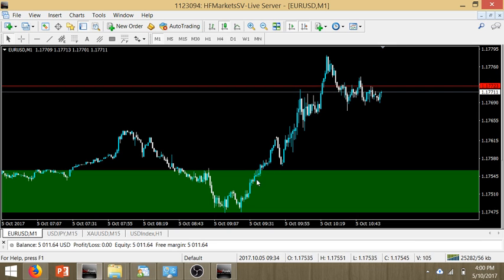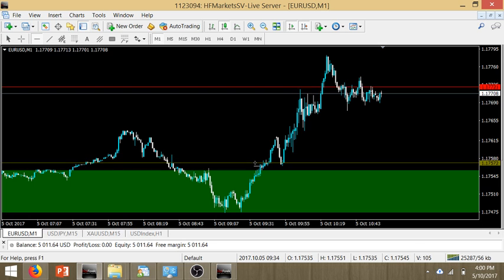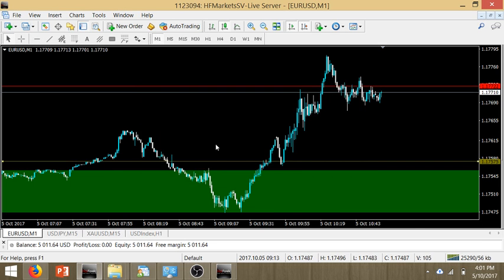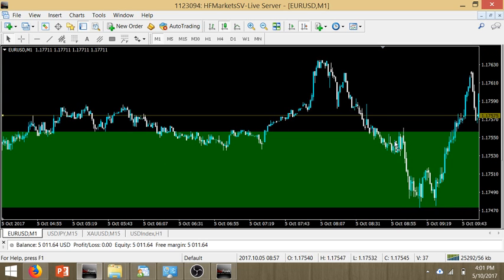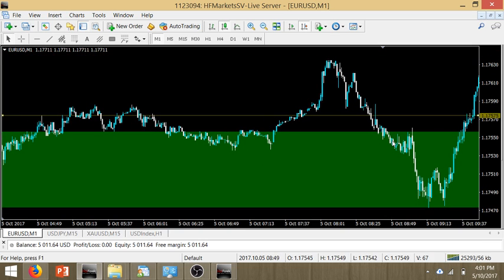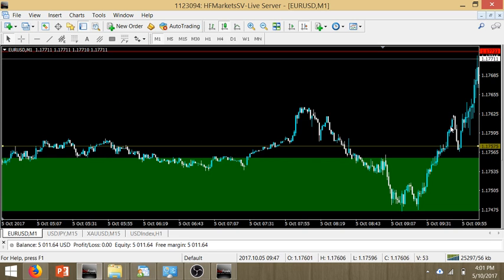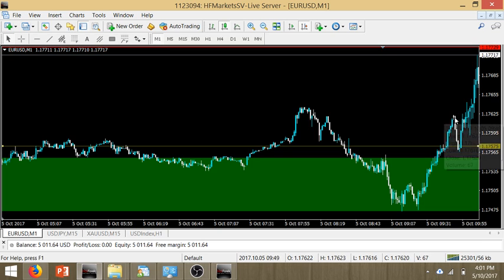Because if you buy, let's say in this region, I give you an example. You're buying on this line, and the price is currently here. When you buy here, you must have an exit plan. If you were to exit here, you are going to exit with a profit. But if you do not monitor your trade, the trade has got a tendency to come back to where your buy position was and go down to negative.